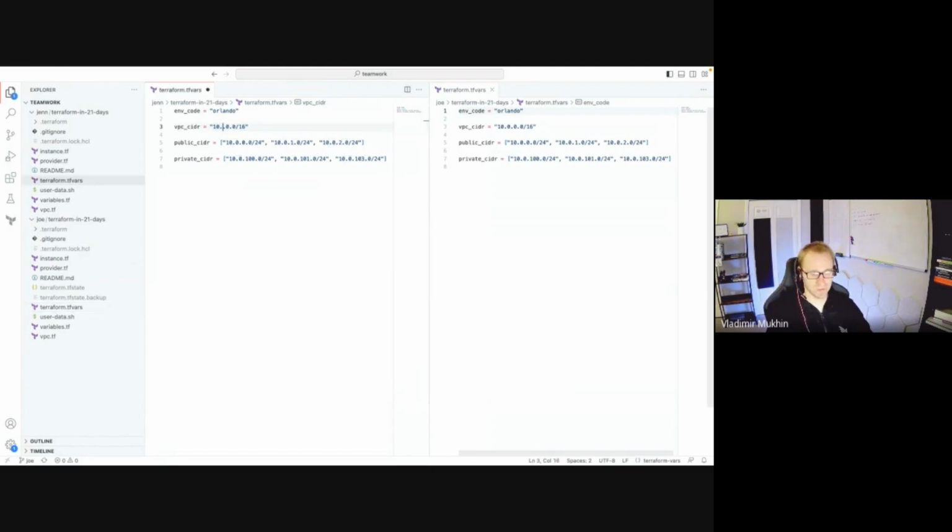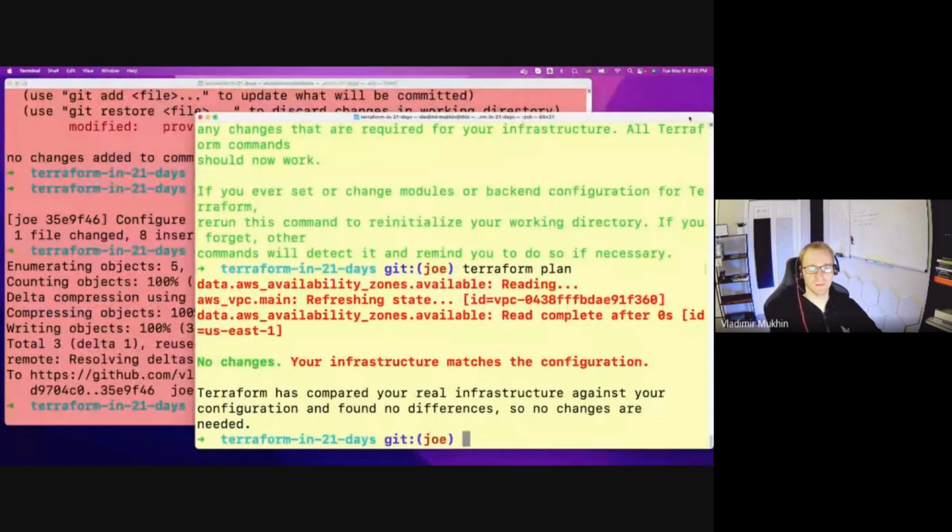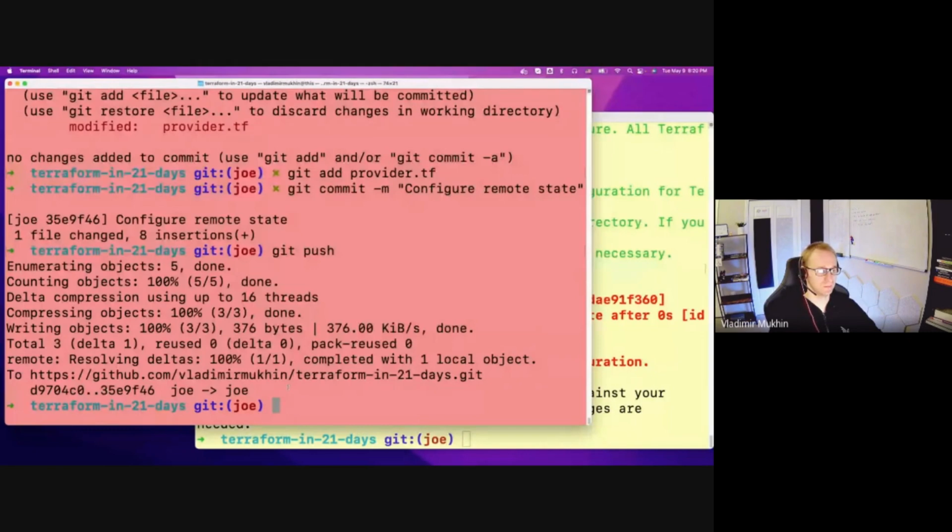Jen decides to change this VPC to 10.1.0.0/16, and Joe decides to change this to 10.20.0.0/16. Let's save both of these files. And let's say they fail to communicate with each other, for some reason miss a daily meeting, and are not aware that both of them are making these changes.